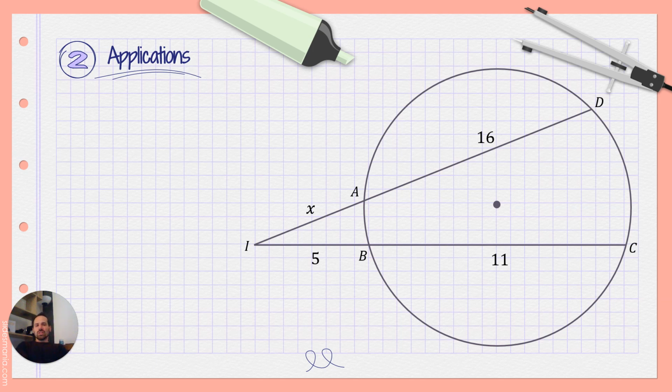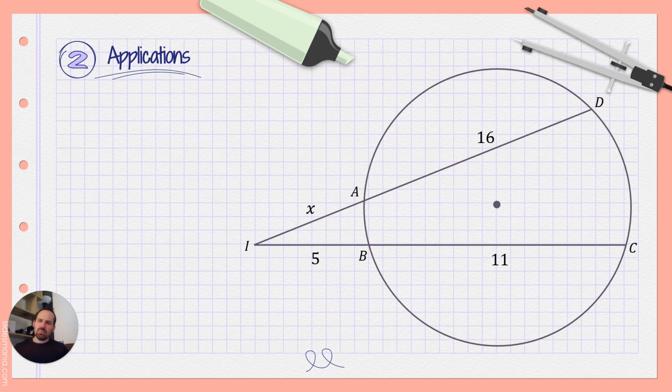So when you've got a scenario like this, where we've got two straight lines, DAI is a straight line, CBI is a straight line. So again, there's no kink at those points A, B, it's just straight. And you see how that line has been split up. Like DI, you've got x and 16. IC, we've got 5 and 11.